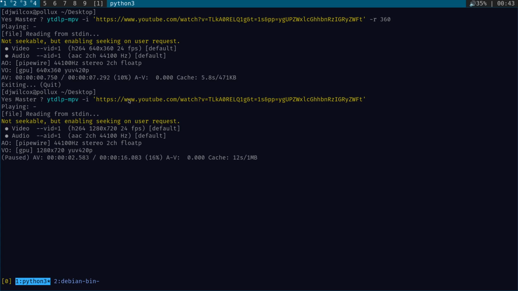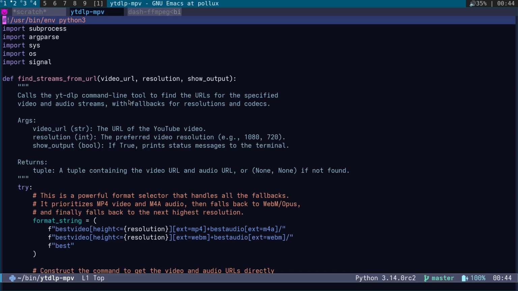Okay, now the other thing I wanted to mention is you can see here, the reason for having the terminal output here is so that we can control MPV using the keyboard shortcuts, like space is going to pause it, forward, backwards, yeah, get the gist. When I press Q, it's actually going to quit the video cleanly with no hanging ffmpeg processes lingering about using up your RAM. So I think that's pretty much everything I wanted to cover.